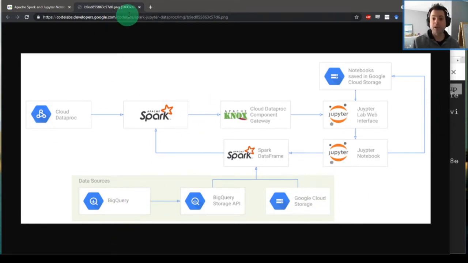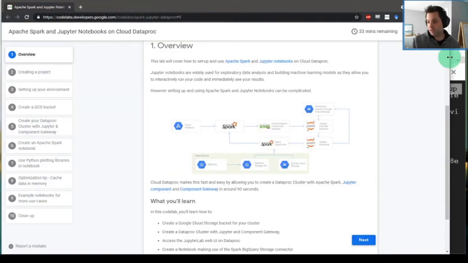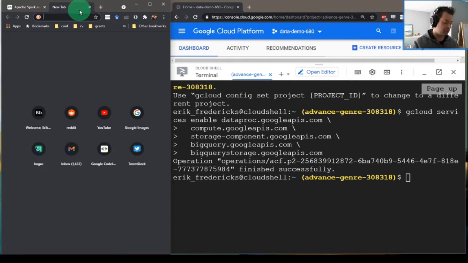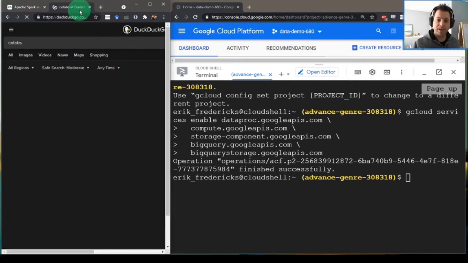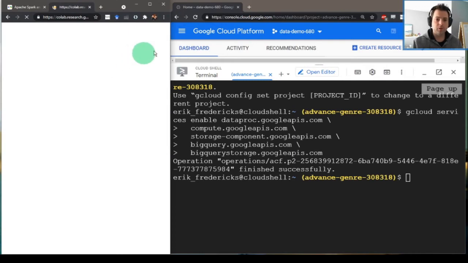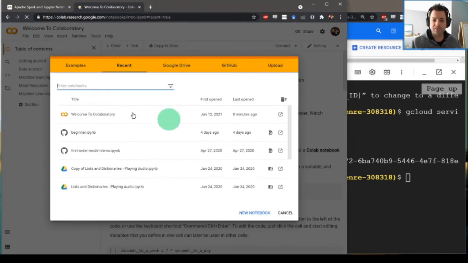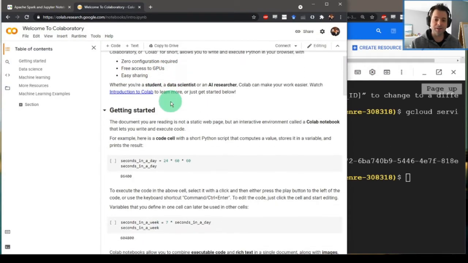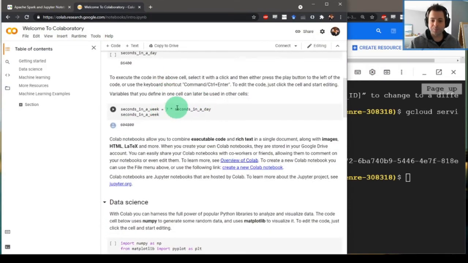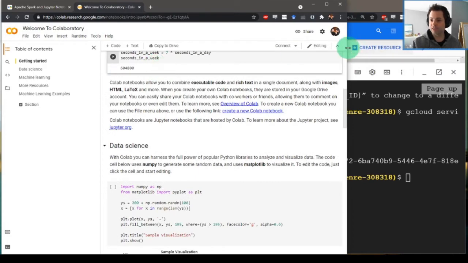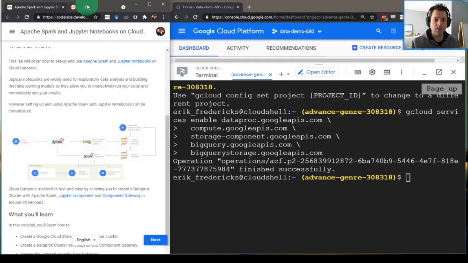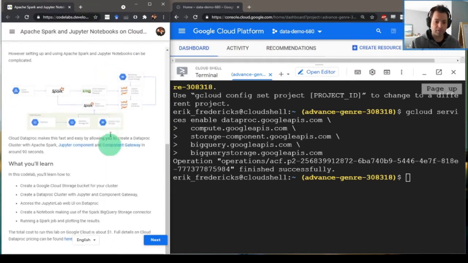If you are interested in analytics, if you are interested in Jupyter Notebooks, there is something called Colabs, which are not code labs, it is Colabs, short for Colaboratory. Basically, it is a nice Python-based interface. Definitely recommend checking it out if this is something that you're into. I'm not sure if we're going to end up having a lab on Colabs or not, but Jupyter at least we'll get a feel for.